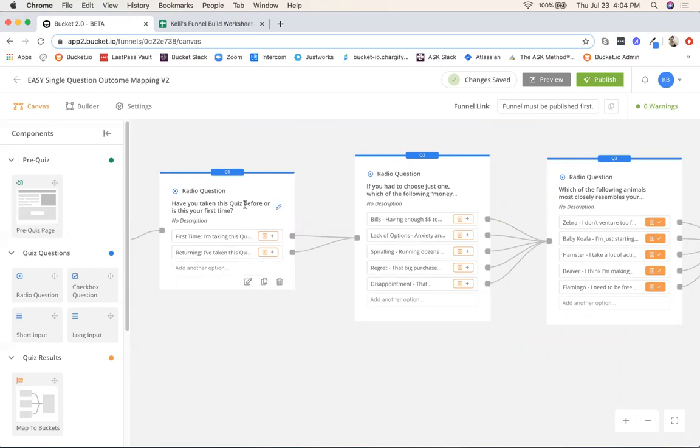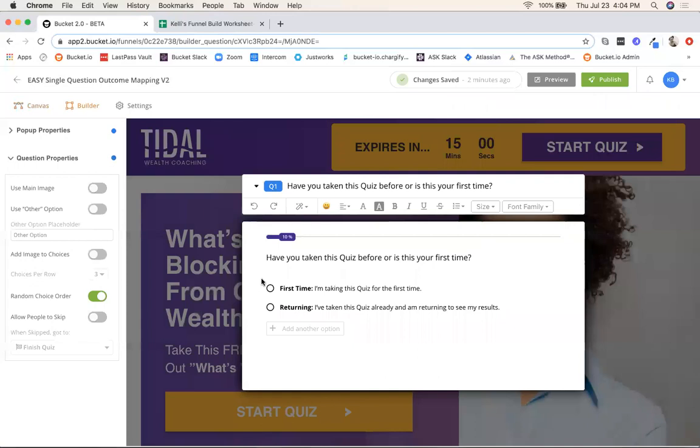So if you hover over question 1, you could click on this pencil and edit the question here, but then you're going to have to go question by question. So there's an easier way to do it, and I encourage you to do it this way. If you hover over the bottom of this question, you'll see this pencil and pad pop up, and it says Edit in Builder. I'm going to click in there. And now your question editor pops up.